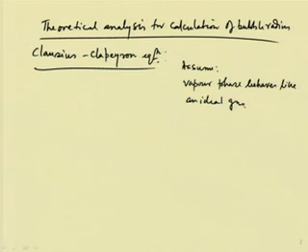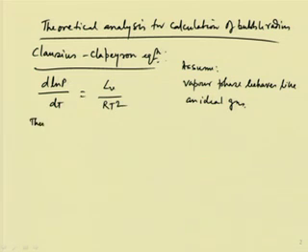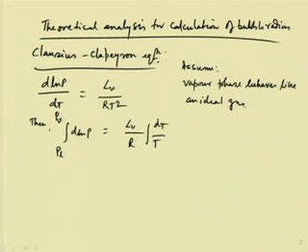and then according to the Clausius-Clapeyron equation, d ln P by dT is equal to Lv, the latent heat of evaporation, which is the phase change equation, divided by R T square. Then if we do the integration from P L to P V at the two pressure conditions, d ln P is equal to Lv, latent heat of evaporation, by R into dT by T square, and the integration will be from T sat to T L.